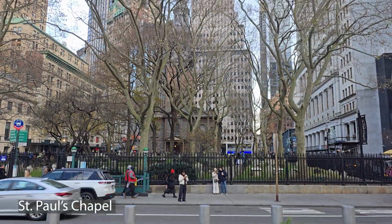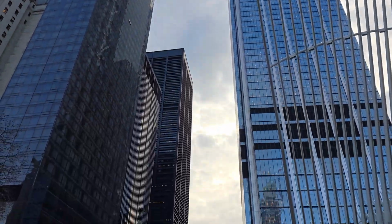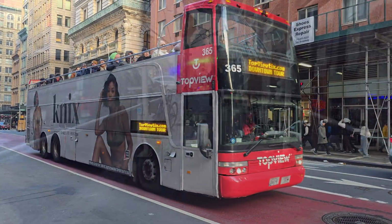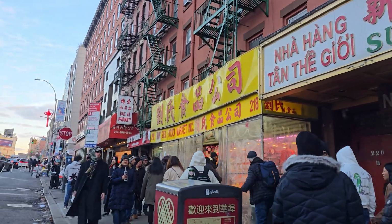St. Paul's Chapel. I just didn't leave myself enough time or video to talk about the significance of it, but when I come back, this will definitely be a place I'm going to stop at. Nor did we get a chance to even visit the survivor tree or capture that. There's just so much to see and do here, and to make the best use of our time, we just kept pressing on.